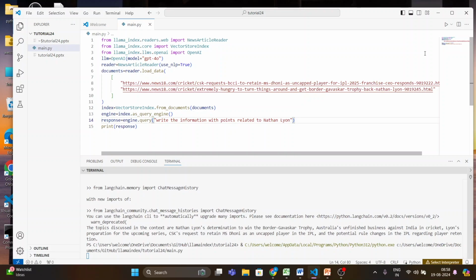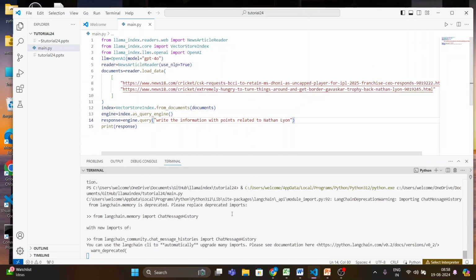Let's see. I just said that I need all the information related to Nathan Lyon in pointed format.